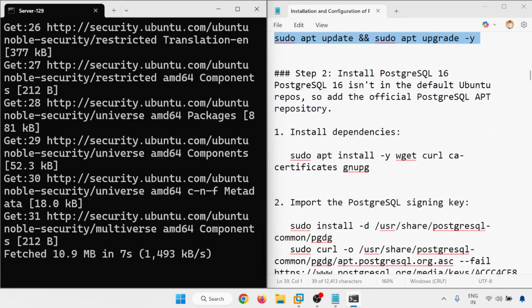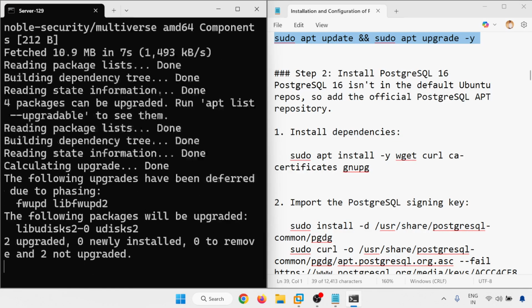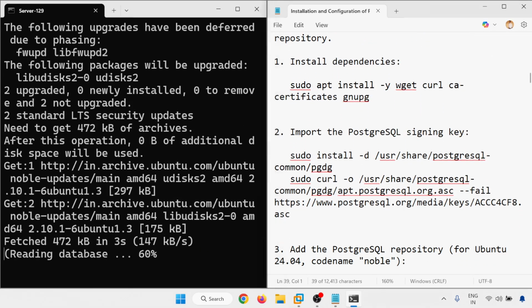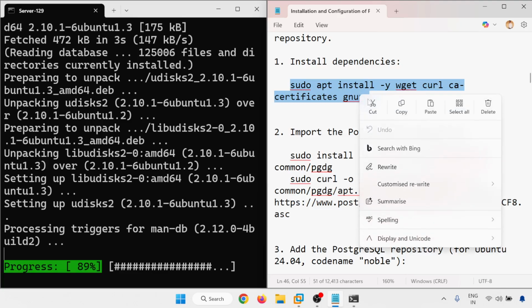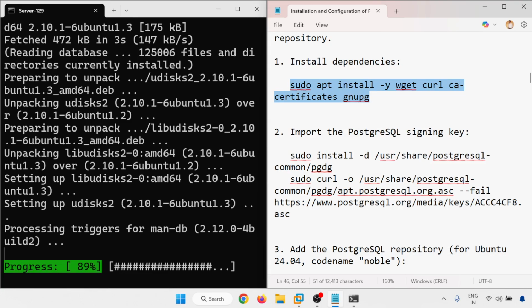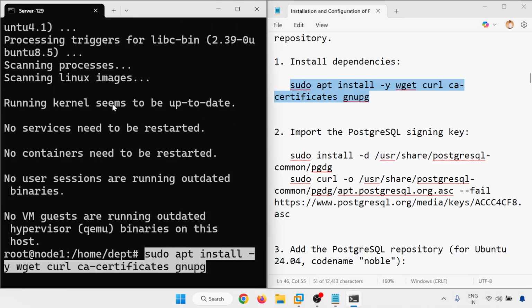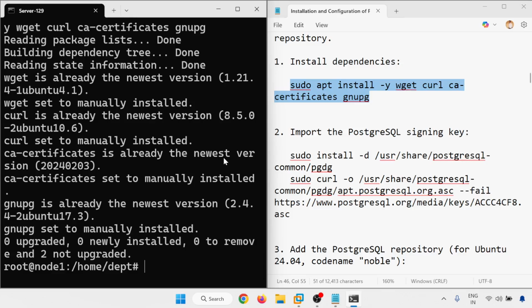In step 2, install PostgreSQL 16. We need to install the dependencies. Then we'll add the signing key, then the repository. Done.